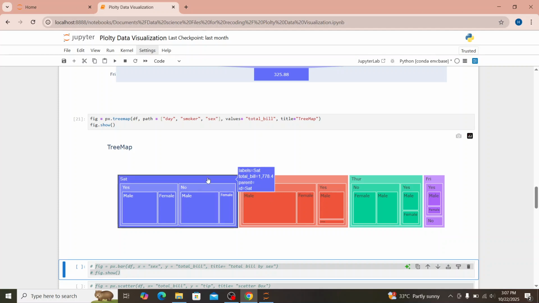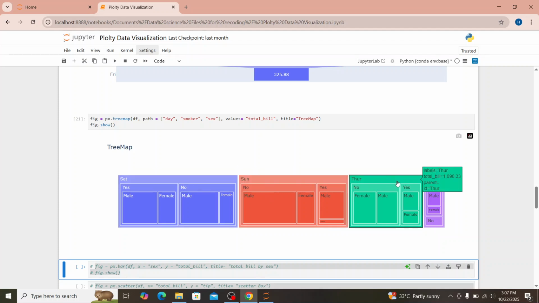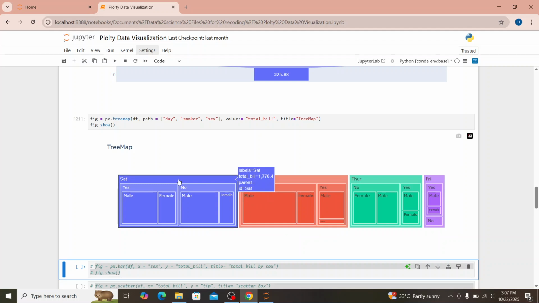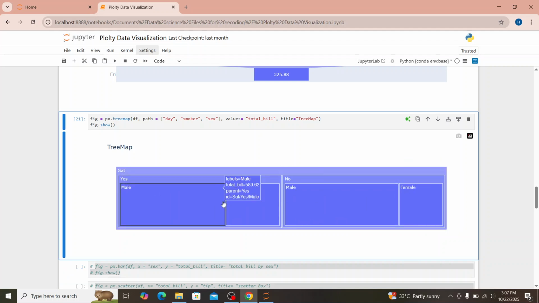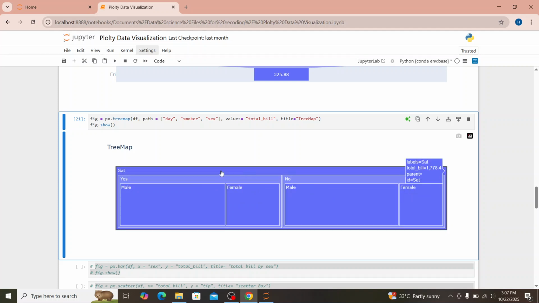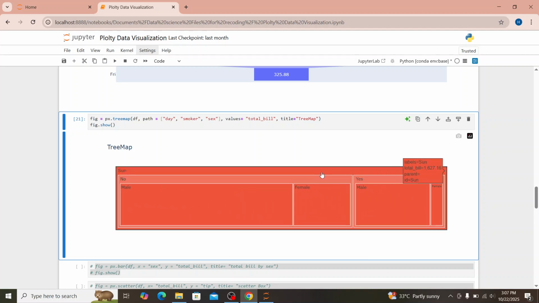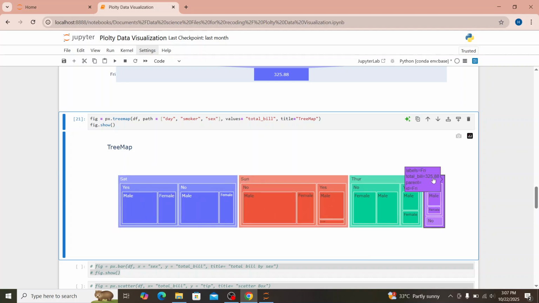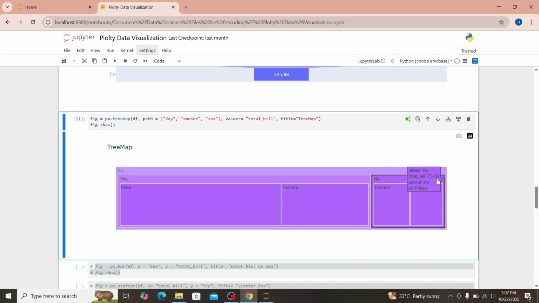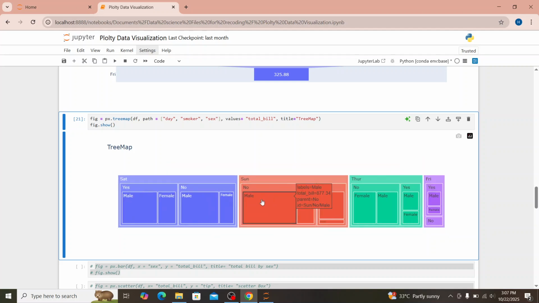Now you can see we have them in terms of rectangles. The bigger the rectangles, it is proportionate to the values assigned to that Saturday. So if we click on Saturday, you can see we are only visualizing all that has to do with Saturday. You can see for male, female, all the information. If I want to go back, I click on Saturday again. Click on Sunday, and Friday, you can see all the information as regarding Friday. So that's for the tree map.